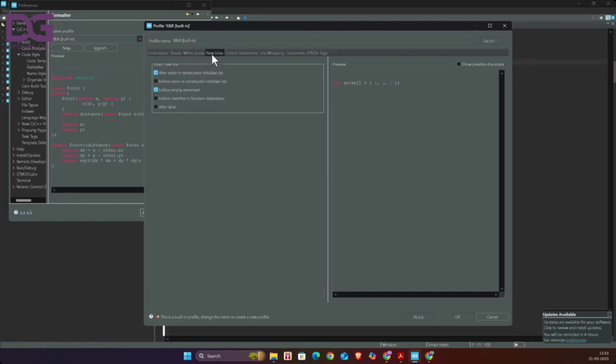Next we have your new lines. So in new lines, if you just click after colon, you need to create a new line. So after colon, it will start with a new line. Or if I just put before colon, you start with a new line. So before empty statement, before any empty statement, we insert a new line. Before identification, the void, int and all of the function. Then after your label, a new one, like that.